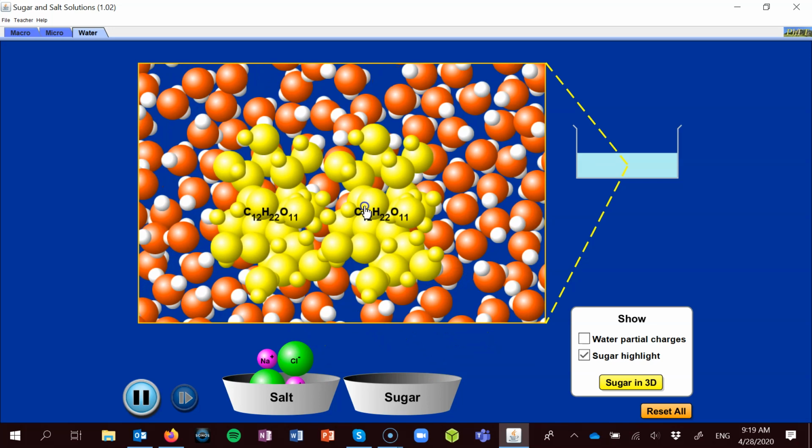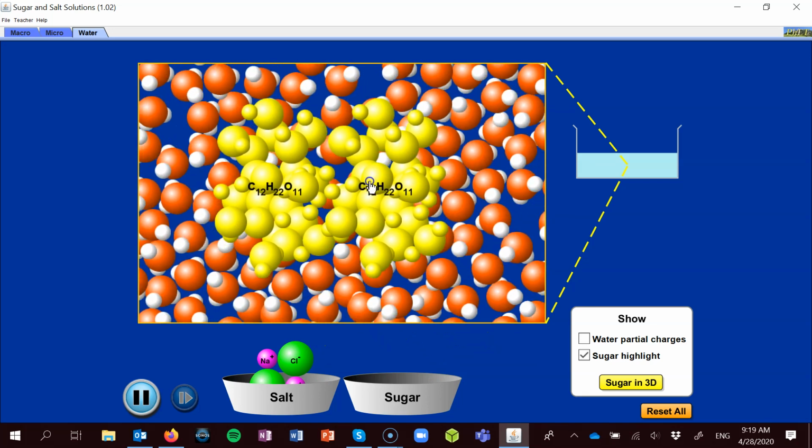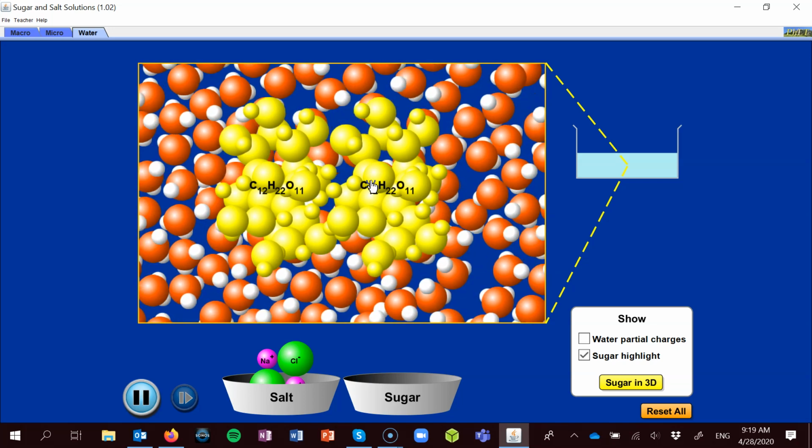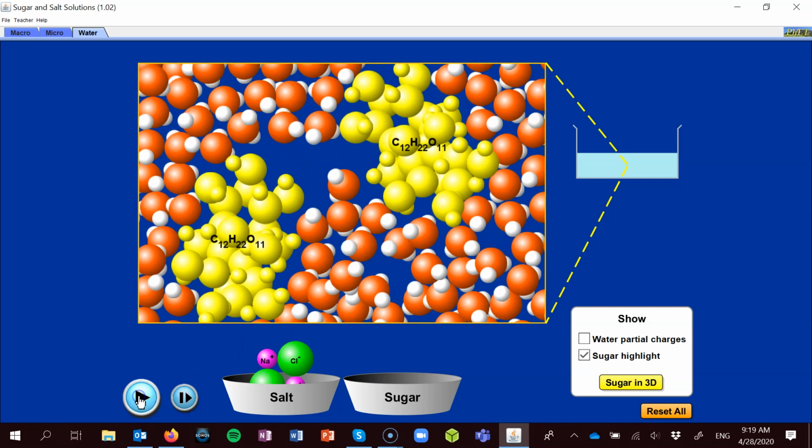It's very much the same situation for sugar, with the exception of understanding that sugar molecules do not dissociate. They just are going to break apart into individual molecules. Now here, the molecule of sugar has been colored yellow, but I want you to understand that the larger atoms are oxygen atoms and the smaller atoms are hydrogen atoms. So the reason why water can break apart sugar is for similar reasons behind how water can dissolve things like salt. It can form reasonably strong attractions between the water molecule and the sugar molecule, right? The key difference here is water molecules do not pull apart individual molecules of sugar.